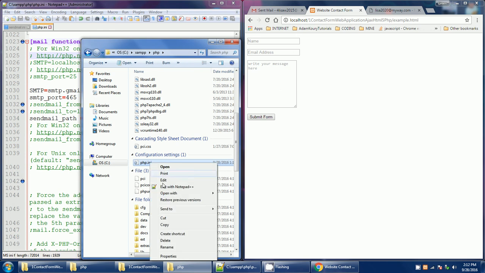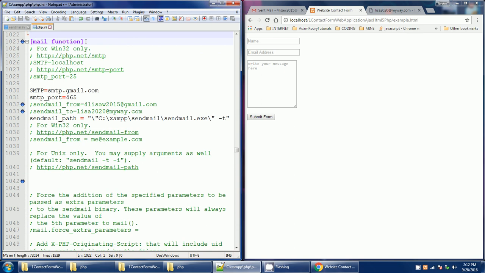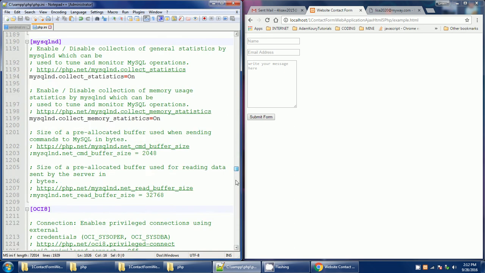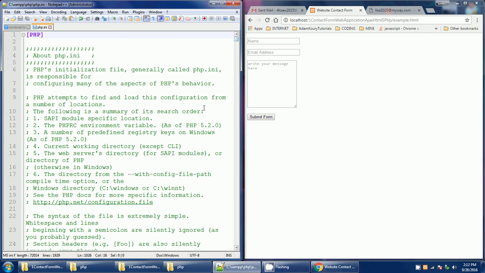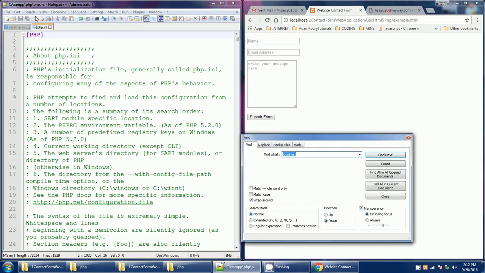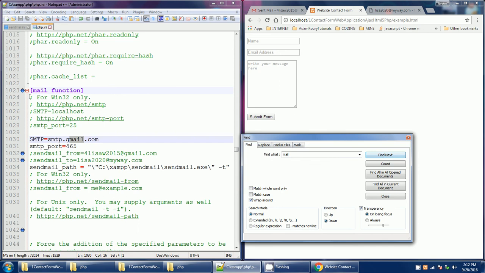One of the reasons that this was so confusing to me is because I didn't know what needed to stay commented out, what needed to be uncommented, and what needed to be reconfigured. So I had to do a lot of digging, a lot of looking through the internet, watching some videos. I think some videos might have steered me wrong, so I was highly frustrated, but this is the way I've got it configured to work for me. It might help you.